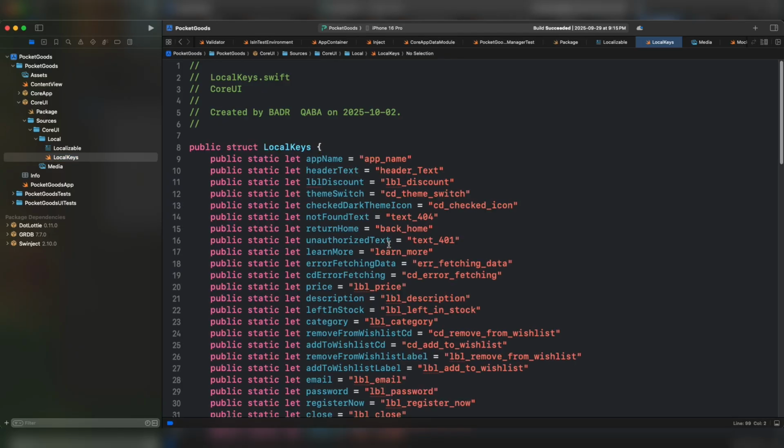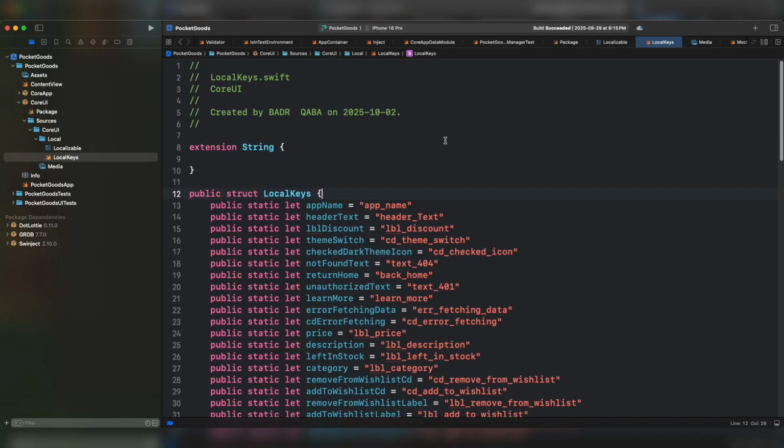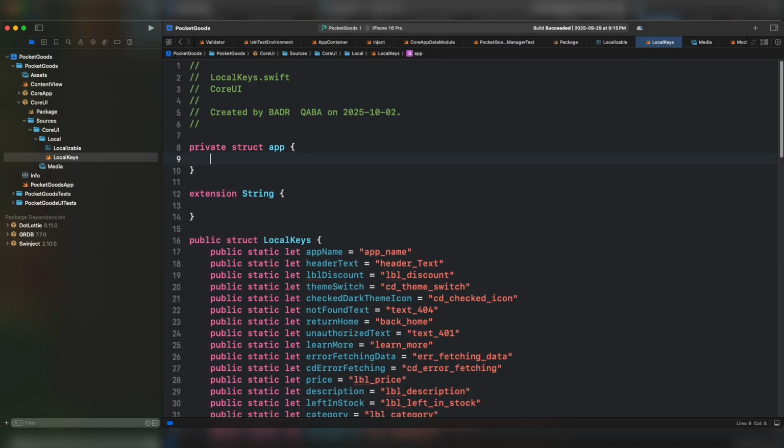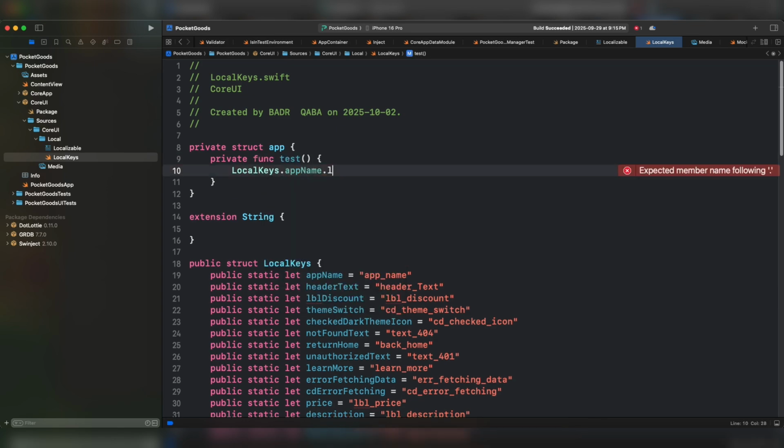And again, you're not going to enjoy writing down this by hand or manually. Just copy paste the whole thing, paste it here. Instead of hard coding this thing, we have right now the local keys. And let's say I want to access the application name. I'm going to do local keys, application name, localized, and we can access here the string resource. This is basically what we're going to do here.